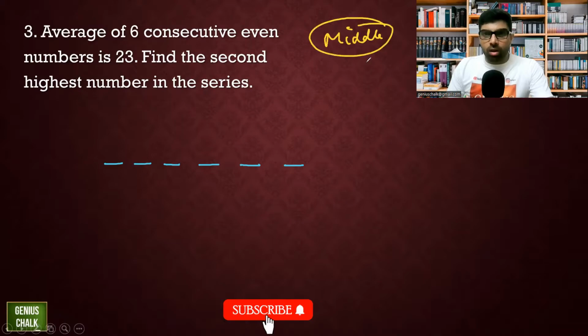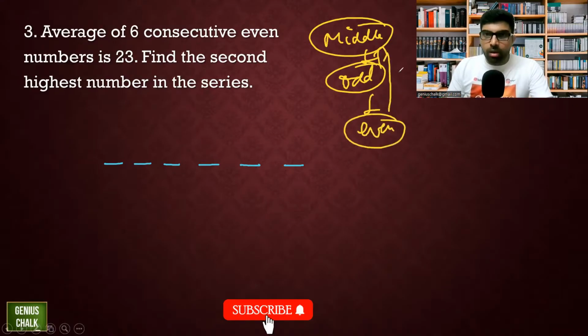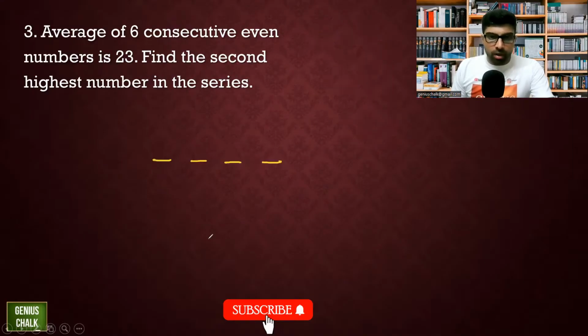We have learned that if the total number of things are odd, average is the middle one, and if the total number of things are even, then also average is the middle value. Yeah, that is another thing, that it will not be written in the middle. It will be somewhere in the middle of the 2. Let's understand. Suppose I ask you, there are 4 consecutive numbers. So their average, you leave 2 this side, because if you divide 4 by 2, it will be 2. So leave 2 this side, leave 2 this side, and this middle value must be the average.